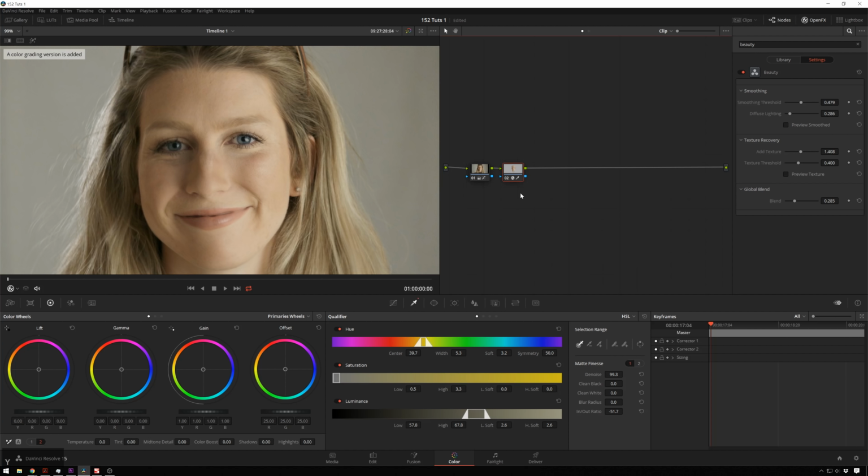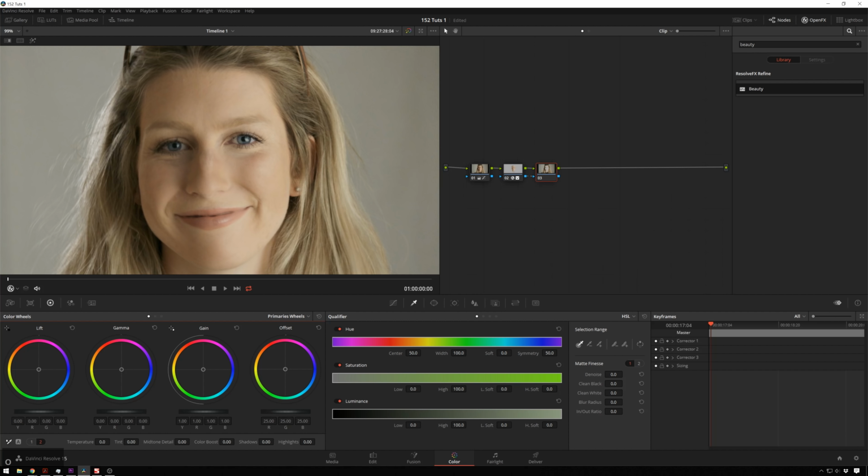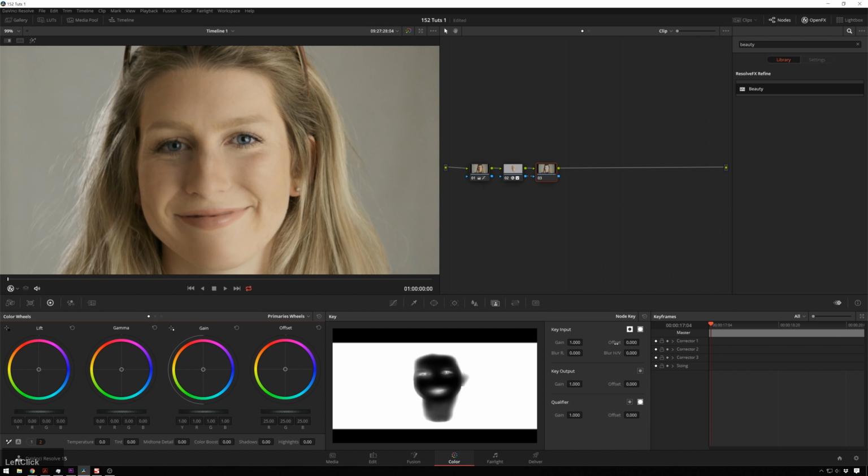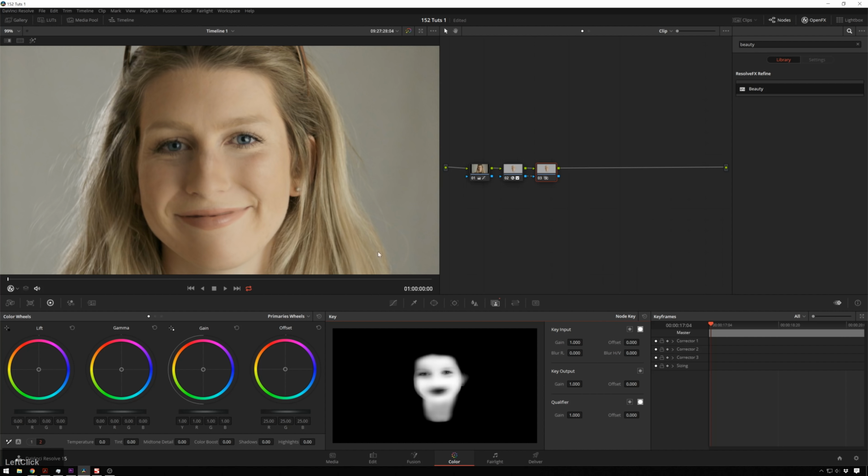So I'll hit Control Y to create a new version. I will turn off the beauty plugin there. And what I'm going to do is just bring the midtone detail way down in one node. So right about there. And then I'll hit Alt O to create an outside node. And I will flip the alpha, or the key, I should say. We'll bring the midtone detail back here. And if we hit Control B to cycle between versions, you see there's with the beauty plugin. And there's the other way. We'll bring this down even more.